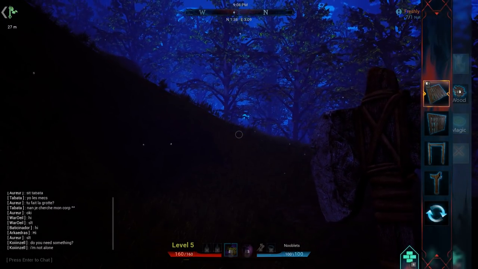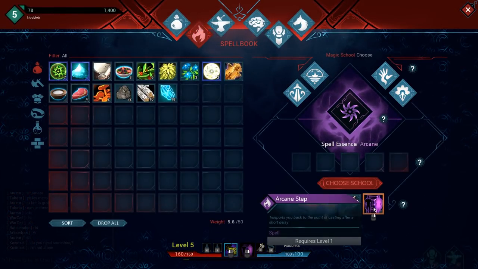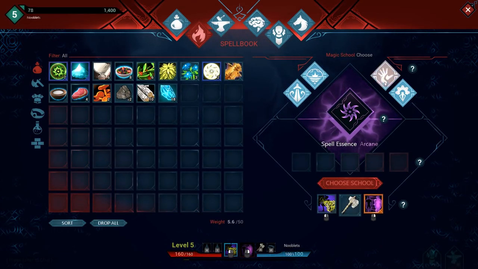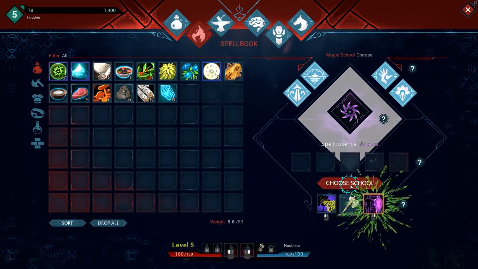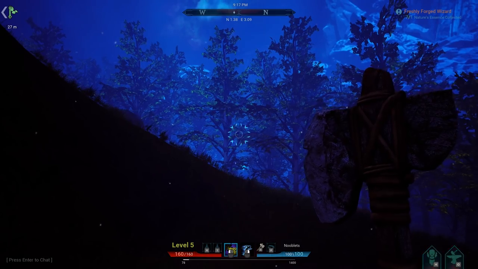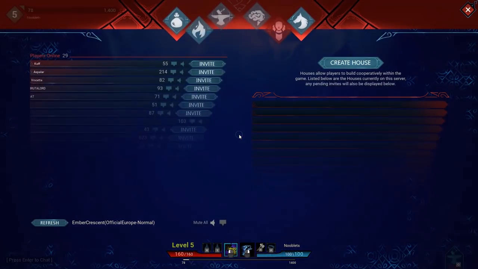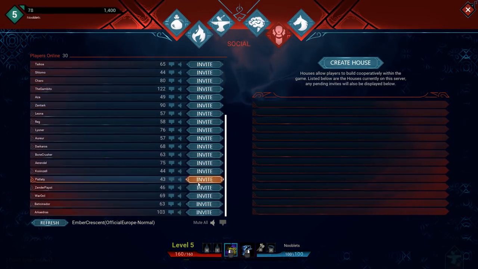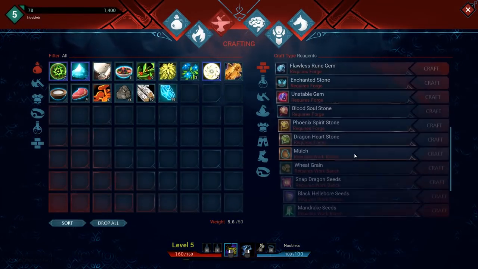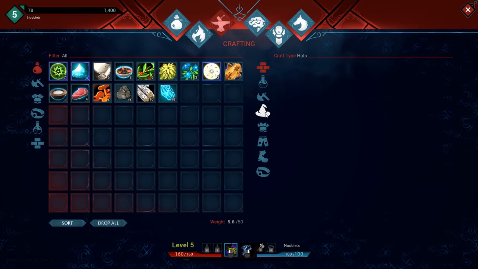I'm going to go back to spells, and save us running all the way back. I'm going to click on right mouse button, click on self, craft. Now I've got haste. H is to invite friends. O is to craft. I don't have enough cloth at the moment.